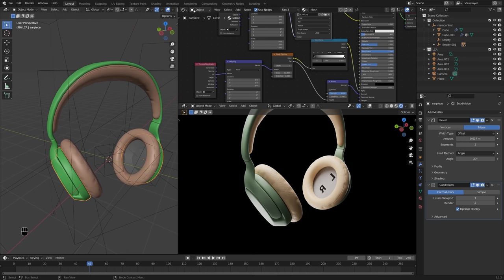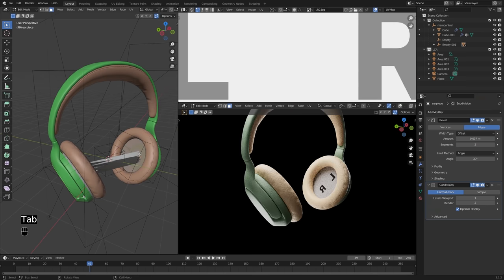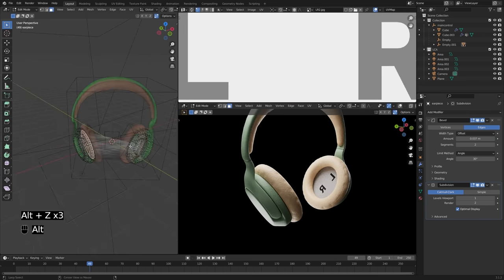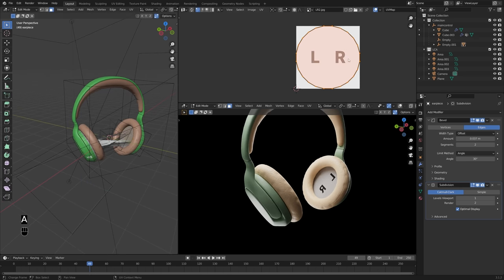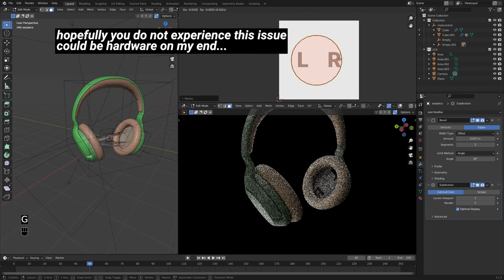But I'm going to change this to a UV image editor, and then tab into edit mode. We can see with both of these selected, if we ignore the blades going through our skulls, we should have both of these selected now, which I can see I have them both selected. Again, ignore the blades going through your skull. Someone please help me. Why is that happening? Need to update my Blender.